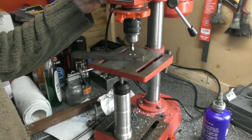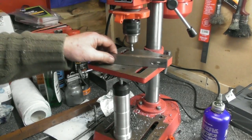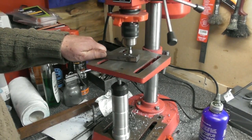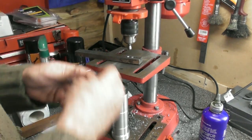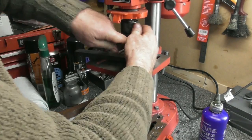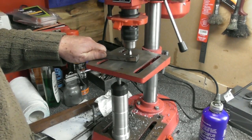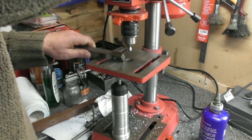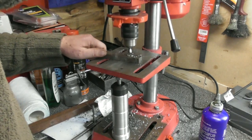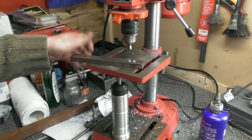If you've got holes in a small part, why not drill the holes when you've still got a big piece of bar to hang on to? And why not do up the chuck? Oh dear, there you go. That's what happens when you're filming and trying to do a job at the same time. You lose track. Or it might be just me losing the plot.